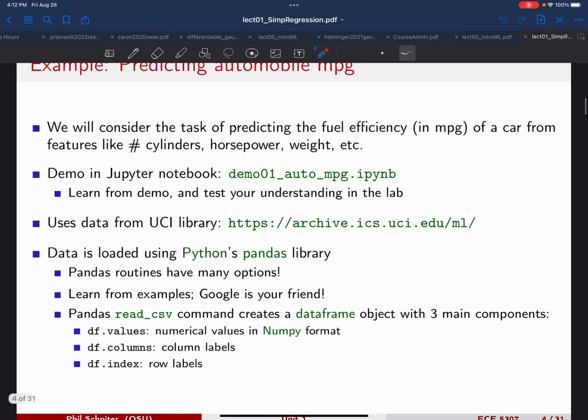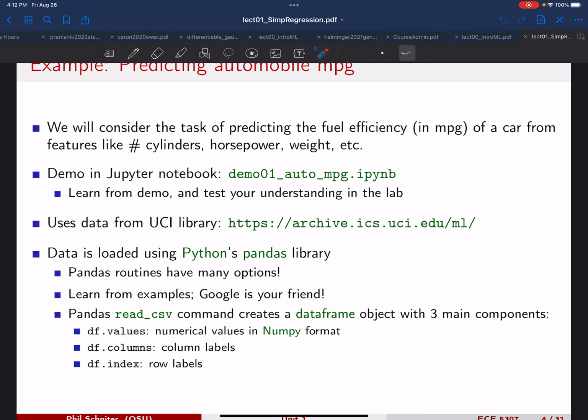Okay, so starting with how you load the data. In Python, the Pandas library is the main way that people load data. It has tons of useful features to do this. But there's also lots and lots of settings and lots of complexity with how different data sets can look out there in the world and what you have to do to load them. So I would say, especially with regard to Pandas, Google is your friend. If you have questions or if you're seeing strange errors, just Google them, and that's the best way to figure out what's going on. So the main command to read in data in Pandas is this read CSV command.